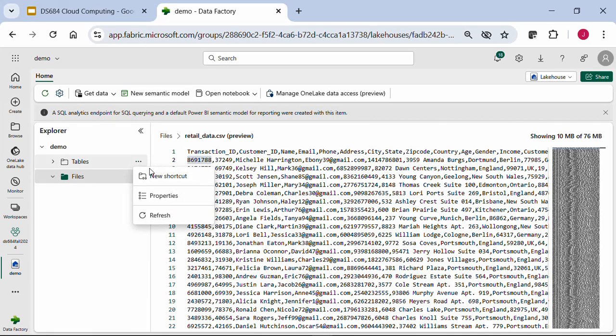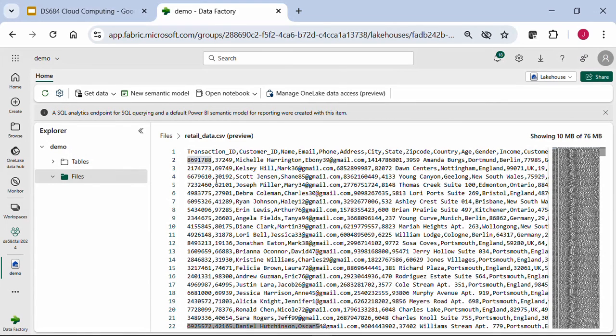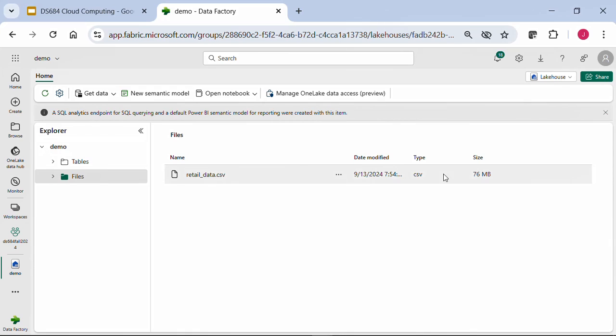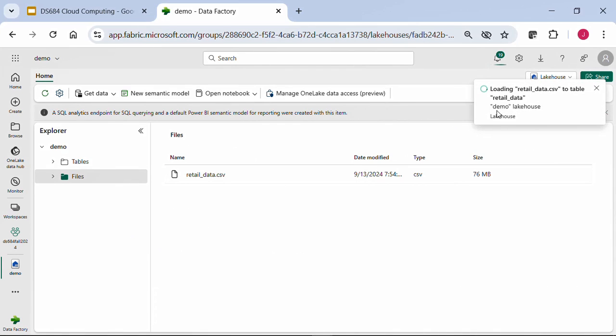So what I'm going to do is create a new shortcut. Actually, I think the easier way is to click here, load to tables, and I'm going to call it retail data, right? So now it's loading to this table, and once it's loaded, you will see it's a relational table.